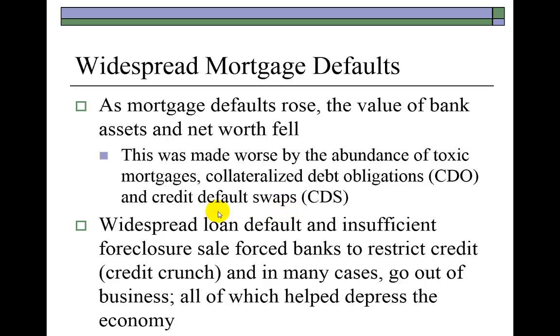So the widespread loan default came on account of the fact that about 50% of the loans made up until the end of 2007 were subprime loans, and many of them, of course, were underwater. The mortgage holders couldn't pay, and so there was widespread home foreclosure. But that in and of itself, I argue, would not have been a problem if banks were able to foreclose a property and then recover from the sale an amount that is at least equal to what they lent out to the homeowner.